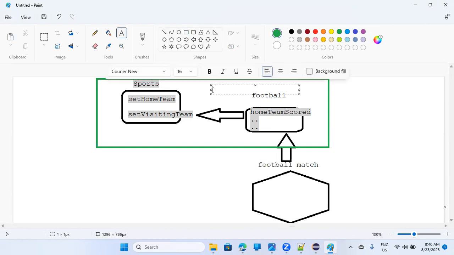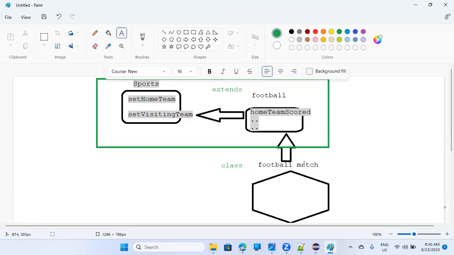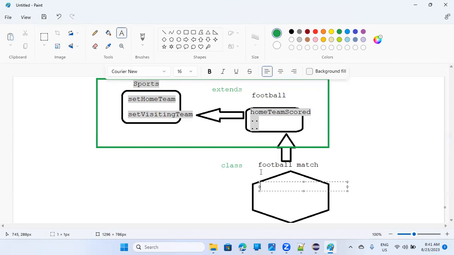use extends. But here, when you're saying one class, this is my class, which is football match. Now you will say implements. So you are implementing this only. You're not implementing sports. But the thing is, football is extending sports. So all the functions which you have in football and which you have in sports, all those you have to define for a football match. Okay. So let me write it here.